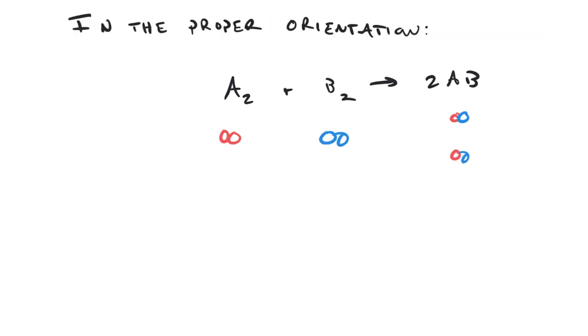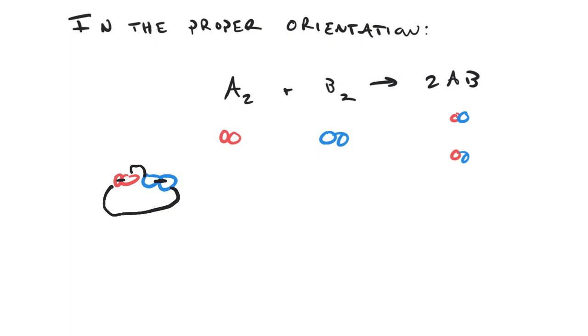So, orientation. Remember how I said before that the bond breaking and bond making processes don't happen separately. It's not like all the bonds break and then they make. Bond breaking and bond making happen simultaneously. So in order for that to happen, we need to think about the orientation of the collision, right? So let's say that I have A2 and B2, and they collide this way. Remember that I have to break this bond and this bond, and I have to make that bond and then a bond between those guys over there.